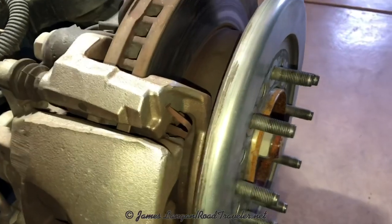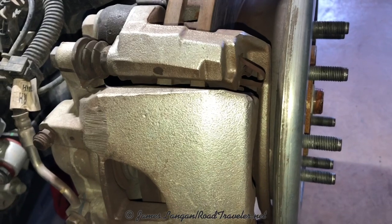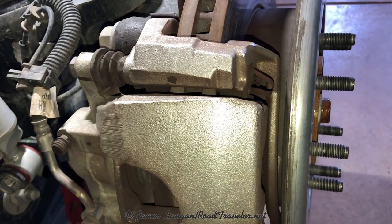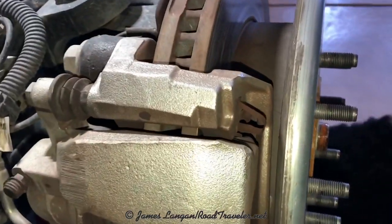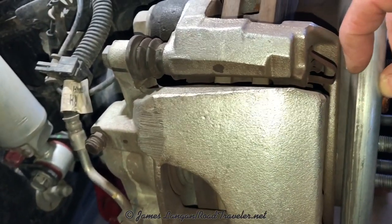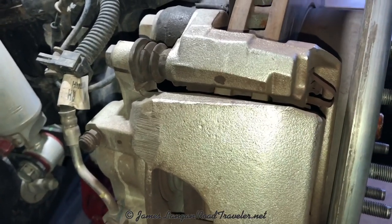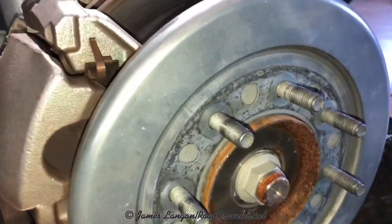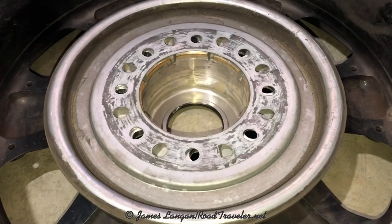This is a set of B's and you can see how much clearance it has on the backside of the balancer and the outside of the caliper. If this was an A set it would be really close — actually too close, there wouldn't be enough space — and that's why I run a shim if I was going to run an A balancer on the front of this Dodge Ram pickup. But the B balancer with the bump-out that you can see right there on the face, no problem.